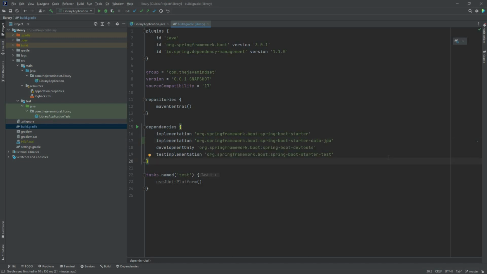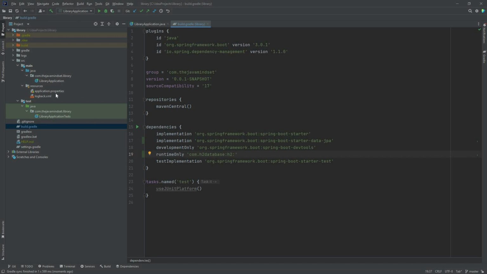The second dependency we need is the dependency on the H2 database. Since we need the database only at runtime, let's add it as a runtime-only dependency. There we have it. Let's load the changes. So we have the dependencies in place.